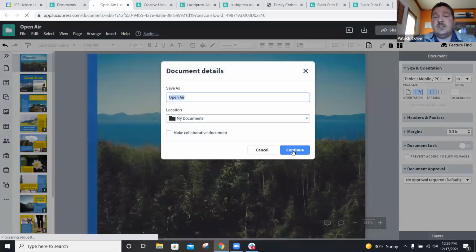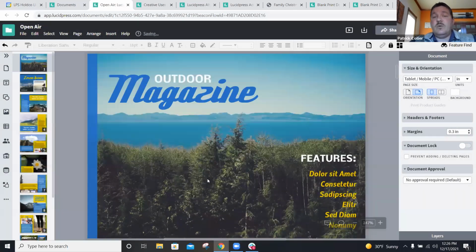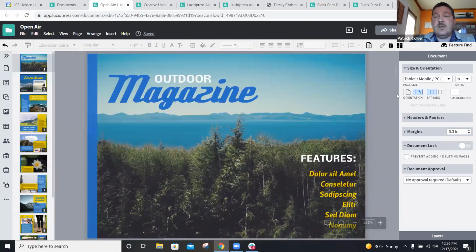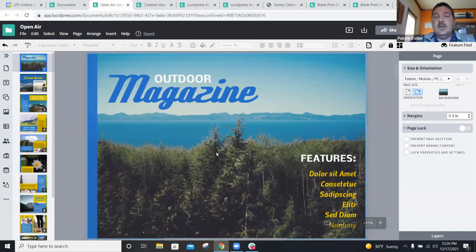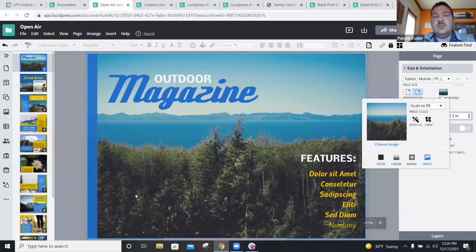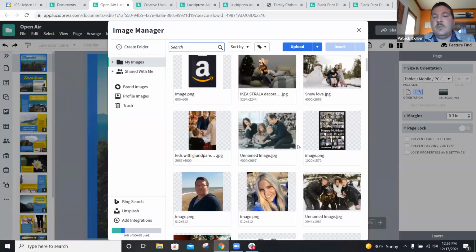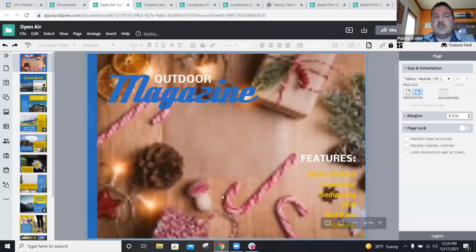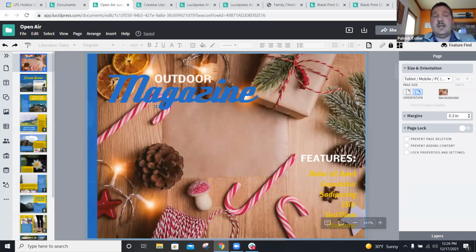Again, you can build these out yourself, but as you see, this has been done for you, along with the scrolling text fields, and a lot of the work's already been created. An example like this, one of the cool things you can do in Lucidpress, we click on this page, you'll note in the over right here that we see there's a background. So it's not just an image that's been laid over that page, it's the actual background. So we can choose a different image. We can look for an appropriate holiday image. So let's go with the candy canes. We'll choose to insert that. That's now the background for this page.